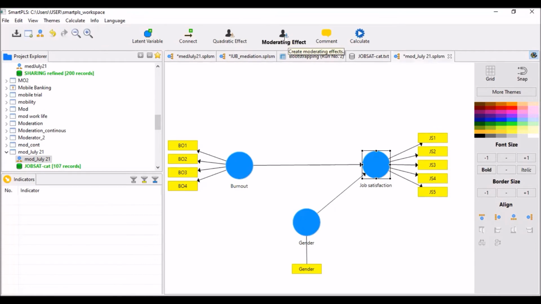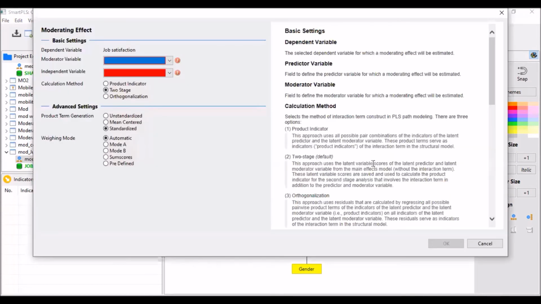No problem. You can right click and then another click here. So job satisfaction is our dependent variable by default. And what is our independent variable? It is burnout, right? And then the moderator variable is called gender.